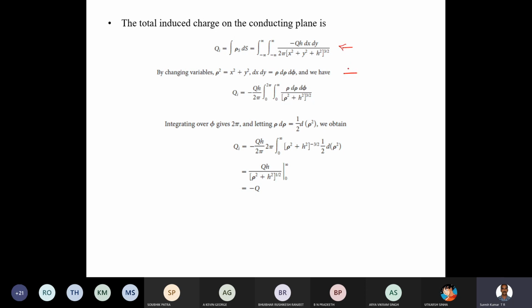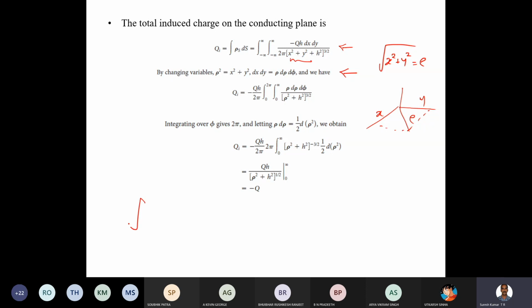Now express this first equation in the cylindrical coordinate system. So in the cylindrical coordinate system, see, x square plus y square equals rho square, right? Rho equals square root of x square plus y square. So this is rho, this is, say, x, this is y. So replace this x square plus y square with rho square. Point number 1, right? Remaining rest as it is.